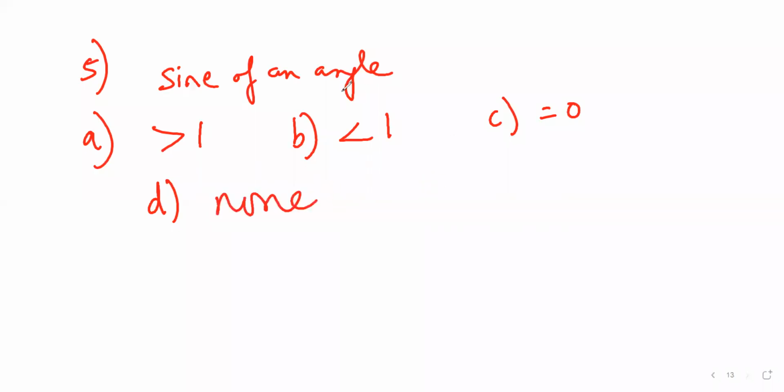For example, sine of an angle is less than 1. Okay, even this is right, but it can also be equal to 1. Sine of an angle is equal to 0. Yes. Sine of an angle is greater than 1. No, this cannot be the right option, isn't it? So these two are the correct options, but we will not give you these type of questions where you have 2 correct answers and all. So I would be rewording it like this.